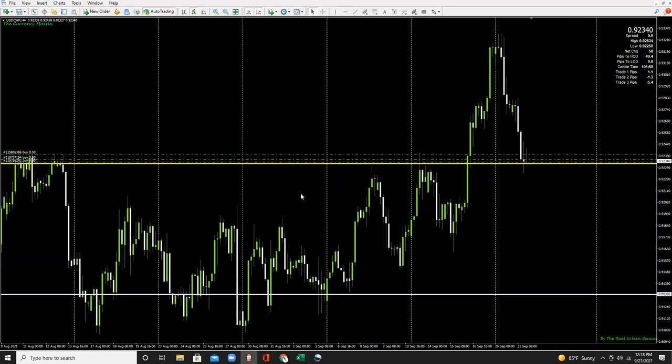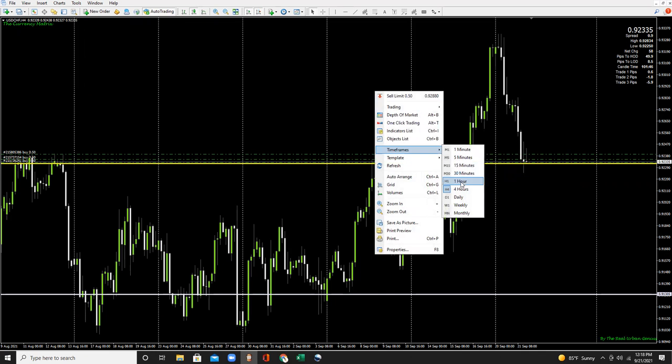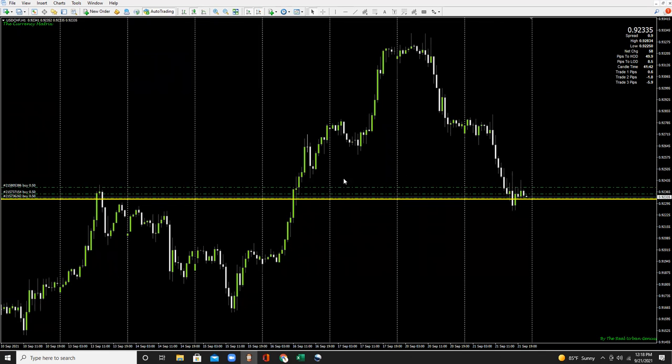4 hour, here's the 4 hour. Uptrend, uptrend, uptrend. Notice how we are above that particular zone. So that likely bounced as through support. Now it's retesting as support. Going to the hour. Here's the hour. Again, we broke through. Uptrend, uptrend, uptrend, downtrend. Notice how we're right here. This candle formed the low.